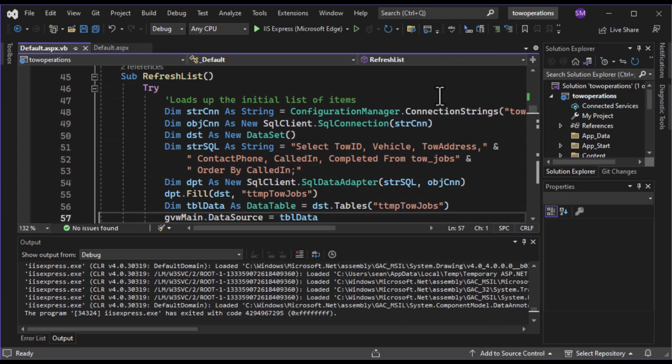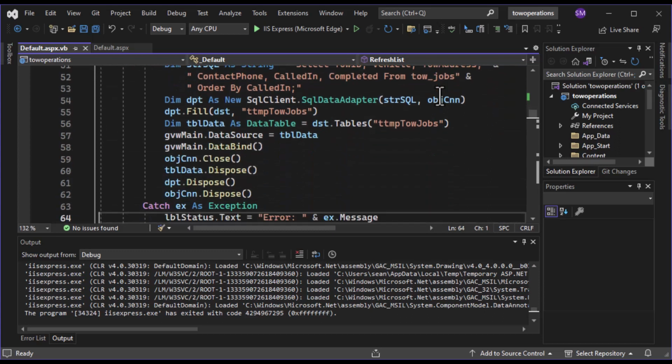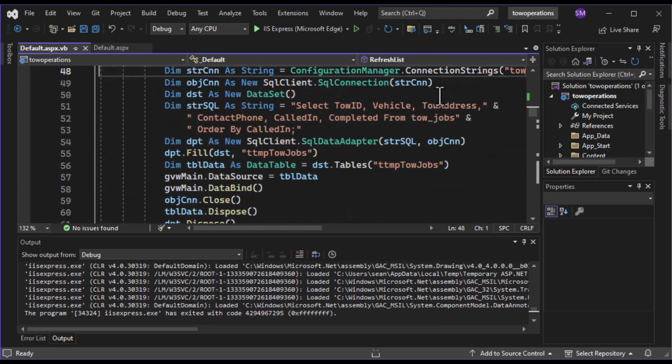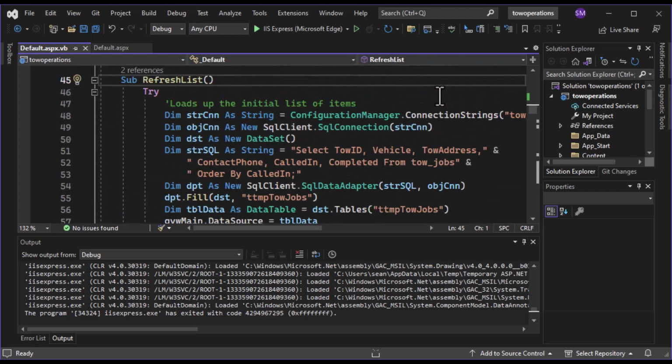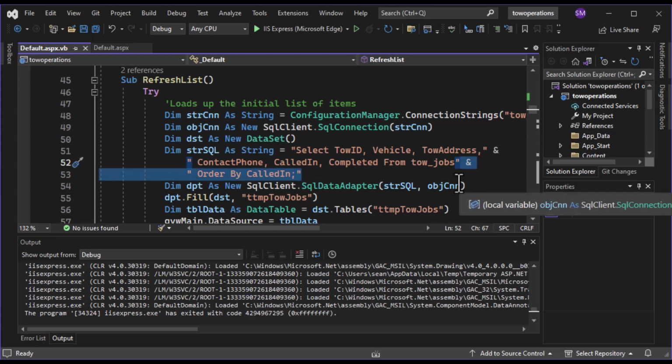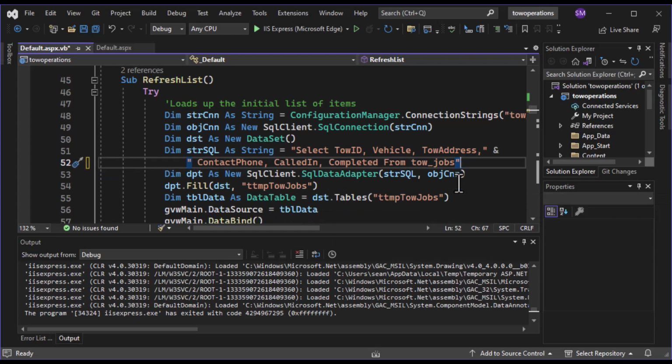Now right now you can see that the refresh list function looks like this, and it has an SQL string in it to connect to our Azure SQL database, and we've got a data adapter there for SQL client, and we're going to be making some changes here, not only to our SQL string, but we're also going to be adding some parameters and things like that so that we can filter our data exactly the way that we want to.